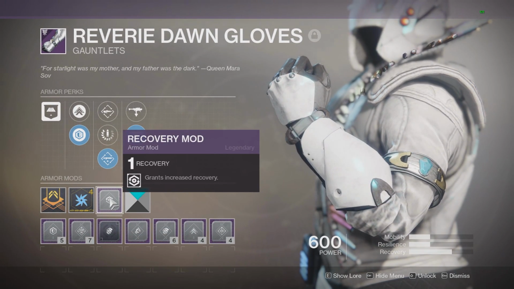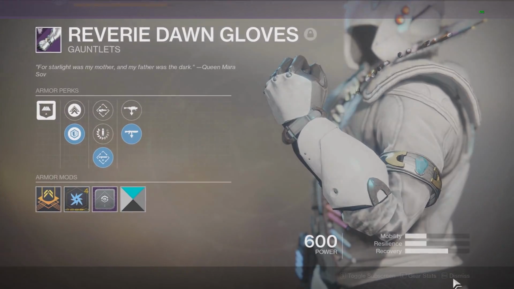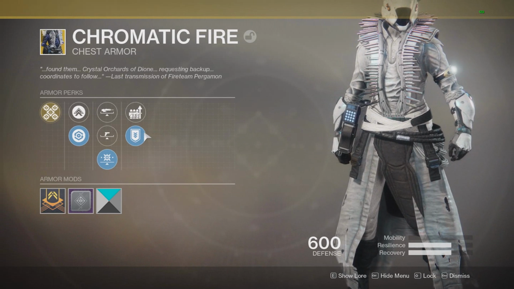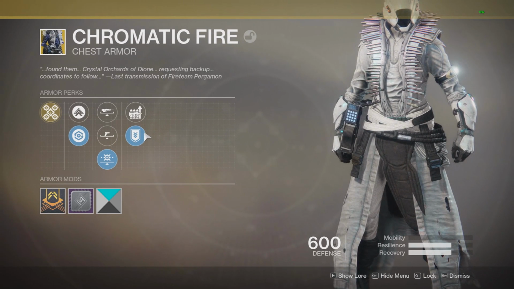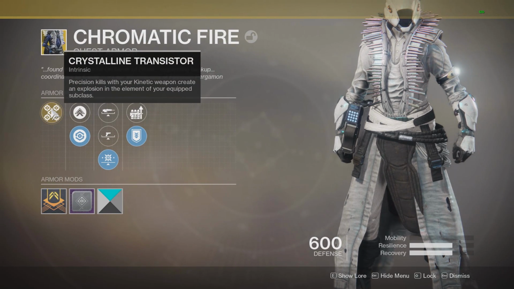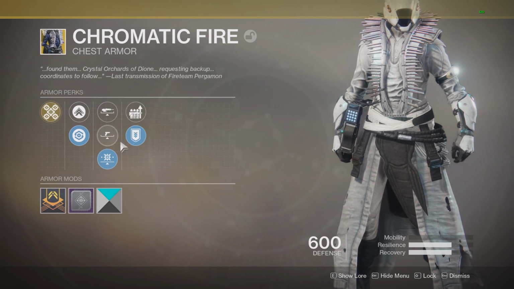Then on this one I have a Recovery mod to counteract the Mobility. And I usually run Chromatic Fire right now because it's the only new exotic I have. If I had any of the other new Warlock exotics, I'd probably be running them also. I run this for the most part because it's actually really good. And once I play different characters without it, I'm like, where's my Firefly at? It's almost like a crutch, I'm just so used to it.